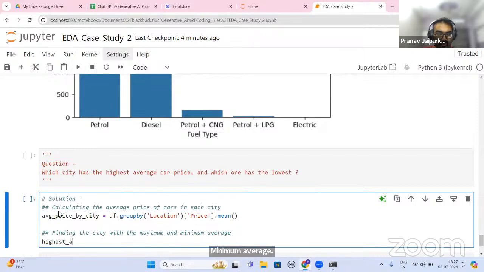So highest average price city is equal to... Janvi has given the list of projects. I will also discuss this in a few minutes.